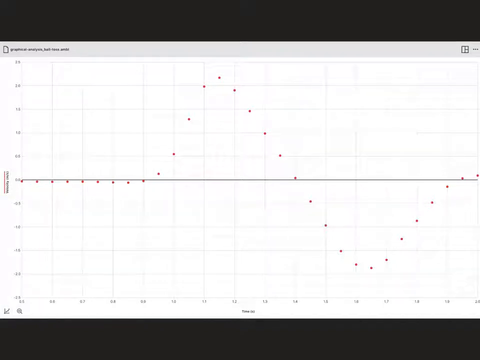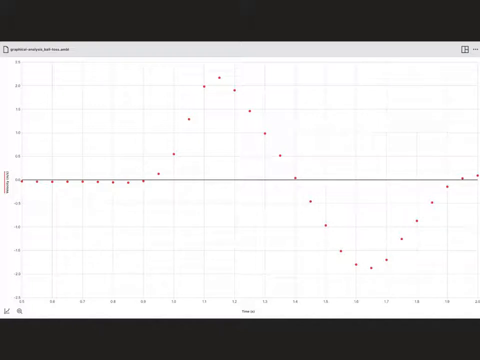Hi everyone. I wanted to take a minute to give you a little video that might help you with the very last part of the lab analysis, the part where you're supposed to analyze the velocity graph for the third case where the cart travels up the hill, pauses briefly, and then comes back down the hill. Now you got a velocity graph that looked somewhat similar to this.